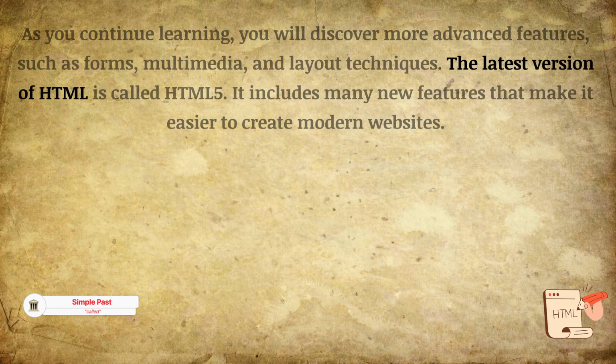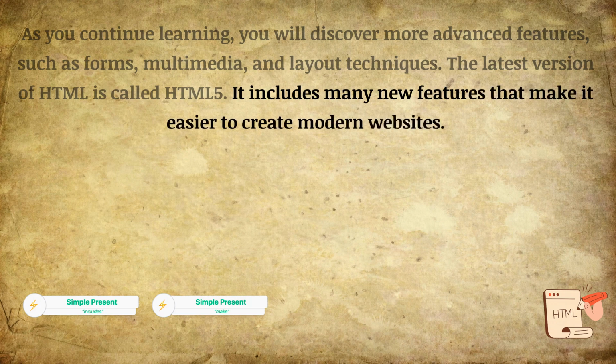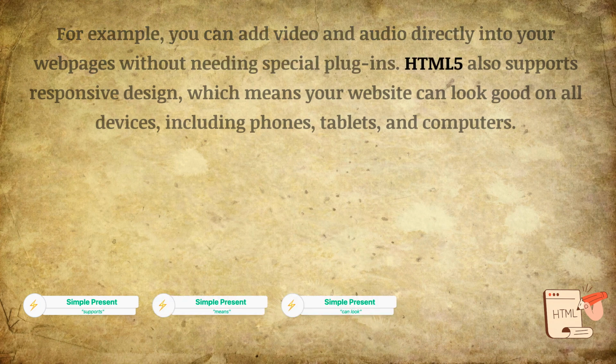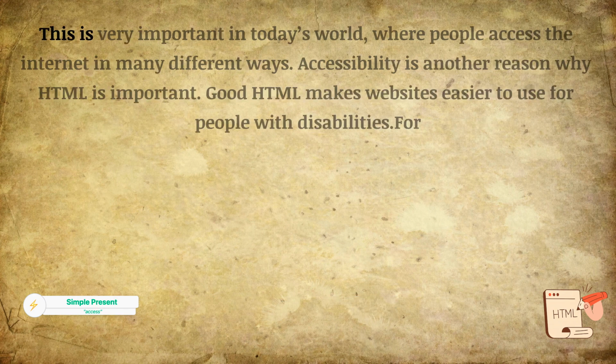The latest version of HTML is called HTML5. It includes many new features that make it easier to create modern websites. For example, you can add video and audio directly into your web pages without needing special plugins. HTML5 also supports responsive design, which means your website can look good on all devices, including phones, tablets, and computers. This is very important in today's world, where people access the internet in many different ways.